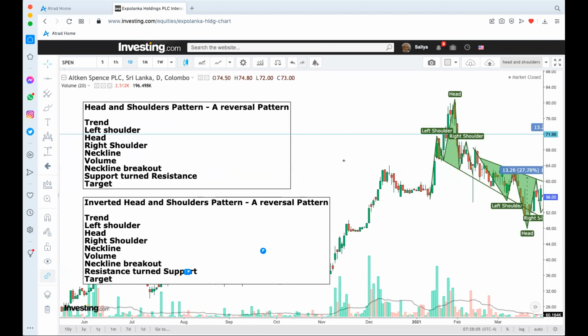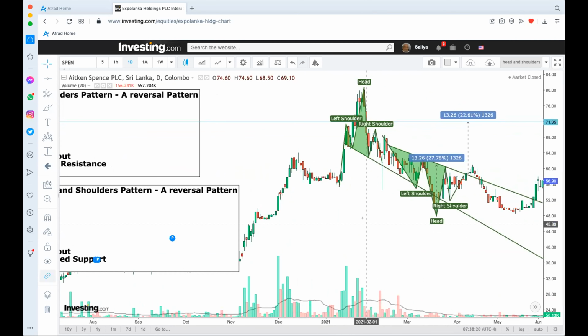In order to make the most of it, you will have to keep on practicing. You're training your eyes and understanding how those patterns are forming. At the same time, what I normally do is, when we see a regular head and shoulder formation, even without drawing the pattern, we can take the idea. The most important idea will be the neckline, right?